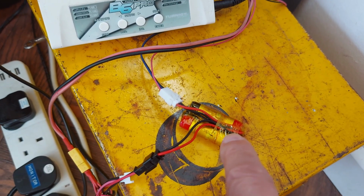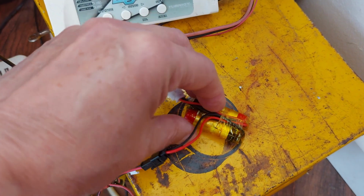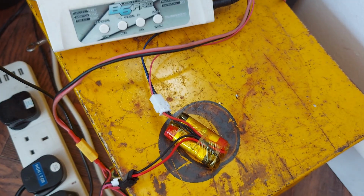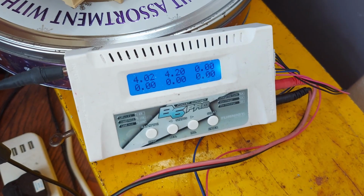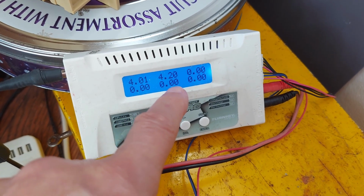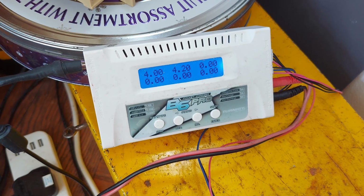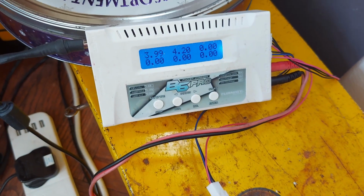Well, maybe there's something inside that's shorting out on one of the batteries, and just getting hold of it and moving it is changing the internal resistance, because that's just changed completely now. Now the second cell is fully charged and the first one's dropped back. Mind you, that is what balance charging does. It charges one side at a time.